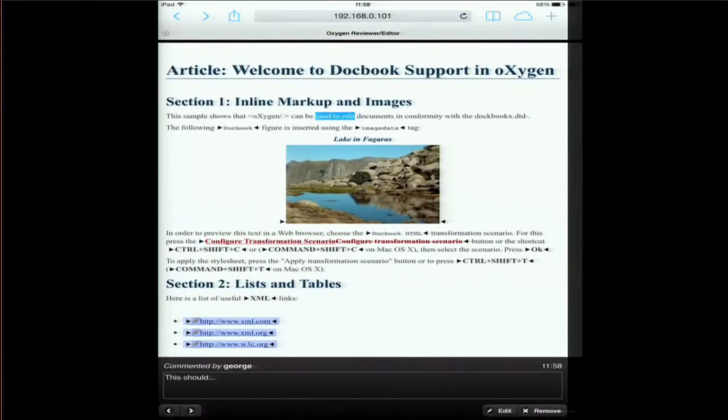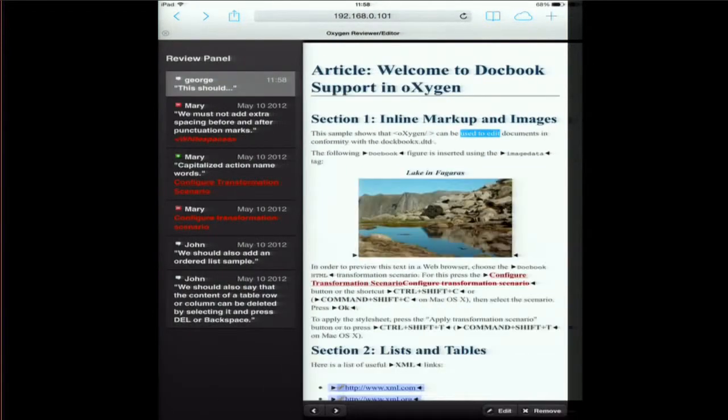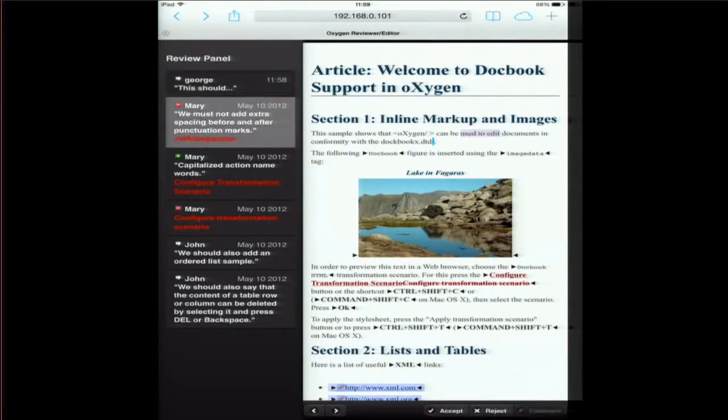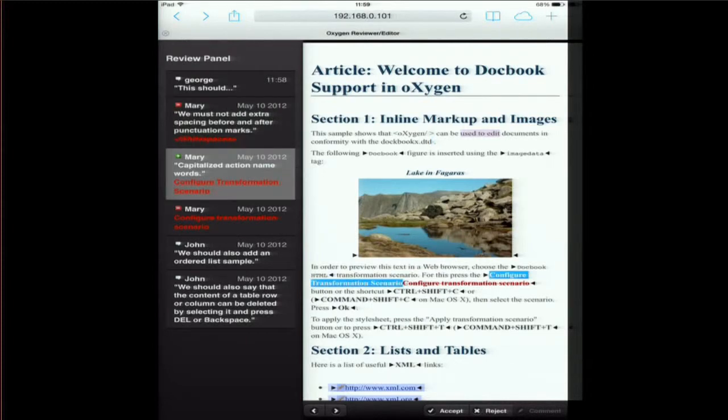Okay, so now my comment is highlighted here and the comment appears here when you look at it. But I was not very happy with this interface, so I said, what about if we swipe right? Why should we not be able to see the comments here? And then you can browse through the comments and changes.